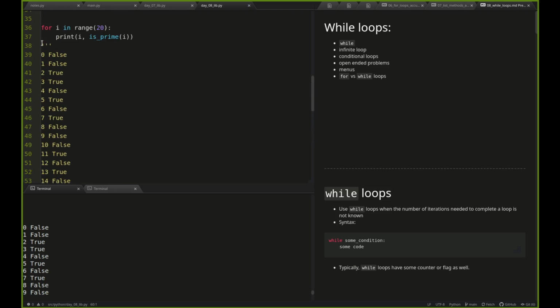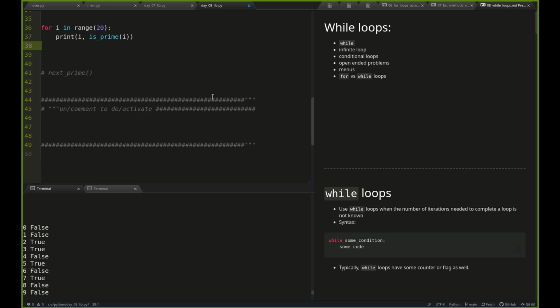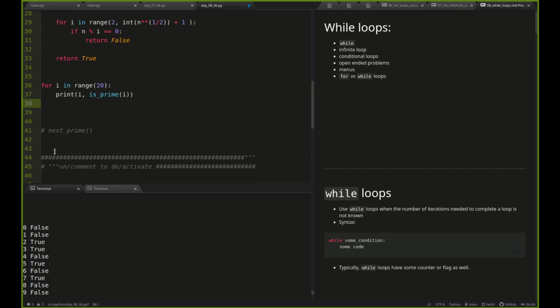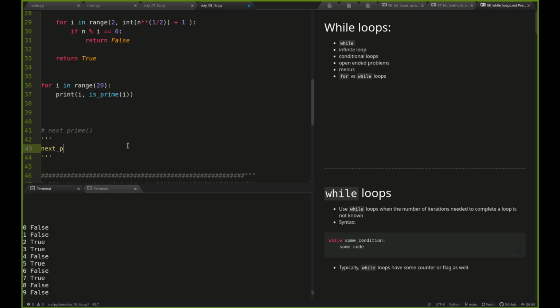Next prime, okay. So you can use those tests to test your isPrime function to make sure it's working correctly. All right, so we'll spend a little more time for this one. I'll give you a second to test your isPrimes. You can use yours if you want, or you can just use mine. And the next one we'll do, and I'll write an actual docstring for this one. Next prime.